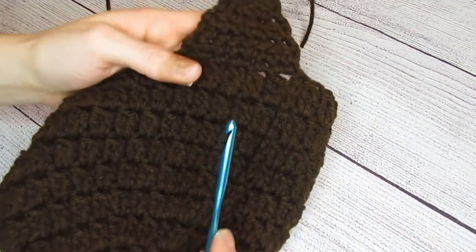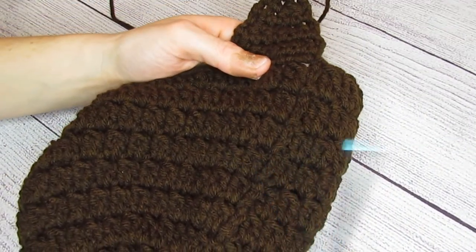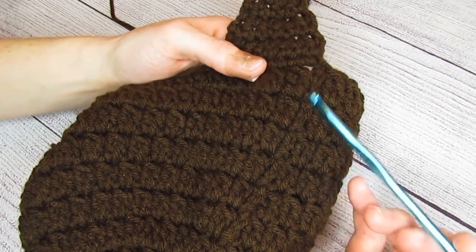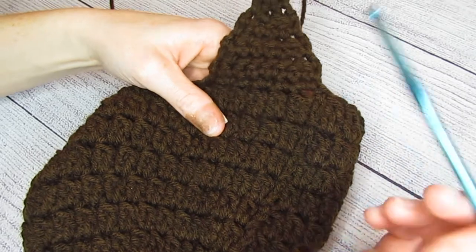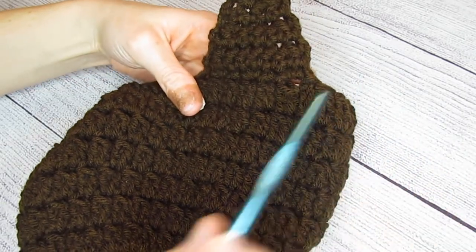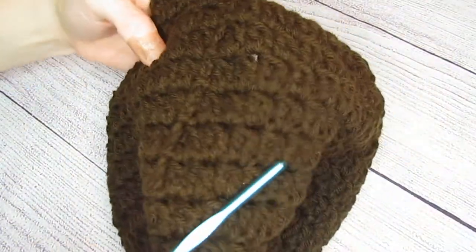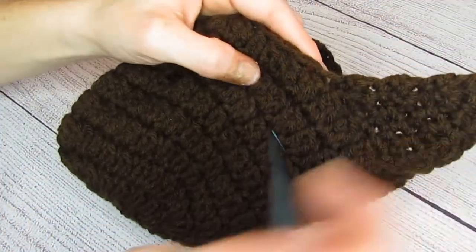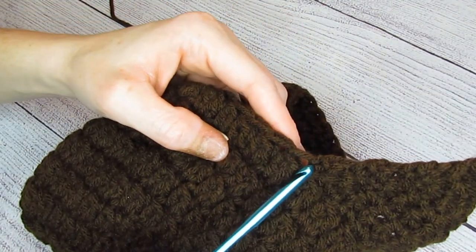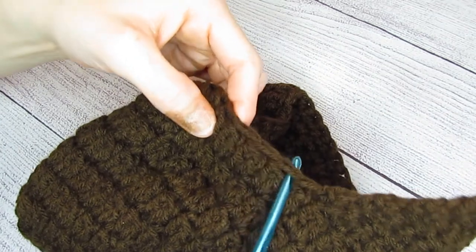Now, if you look at your hat, there are lines here for our slip stitch and our chain. So this here indicates that since it comes up to the ear flap here, this is the back of the hat. And then over here will be the front of the hat. So counting off of this ear flap in the next stitch, we are going to count 14 stitches.